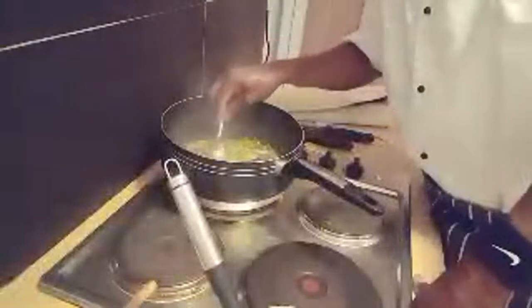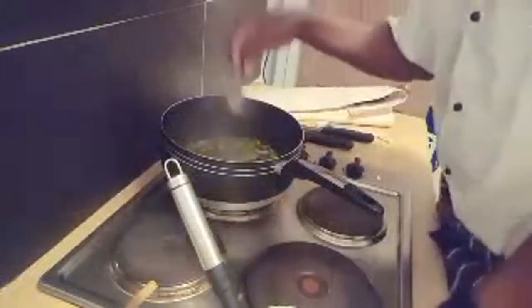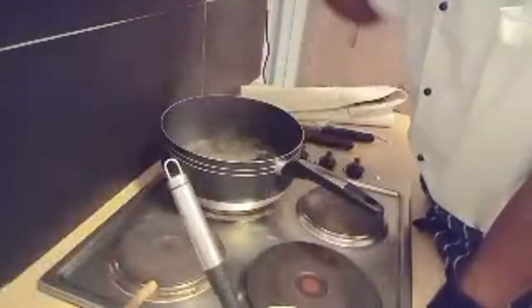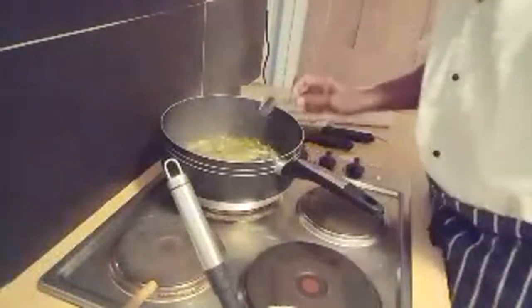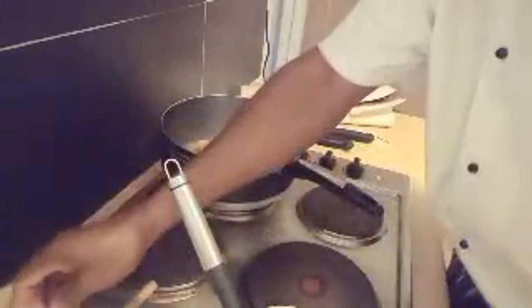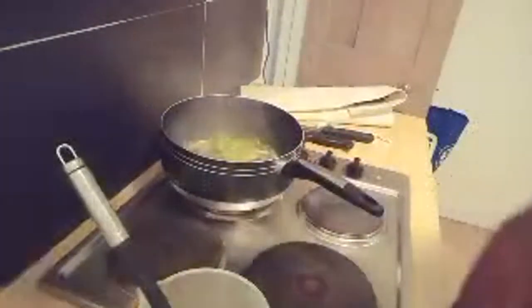So I'm going to try my soup. Tastes absolutely nice, my friend. And of course, I'm going to check if the mushroom is cooked. I'm going to try this baby mushroom and see if it's cooked. Not yet cooked, my friends. Not yet time. So allow this to cook, to boil away. And I'm going to skim off again before liquidizing our soup.